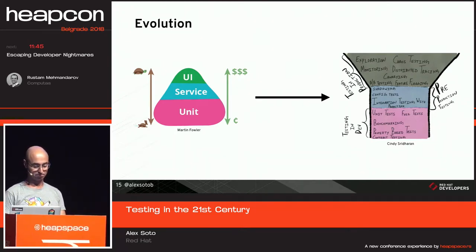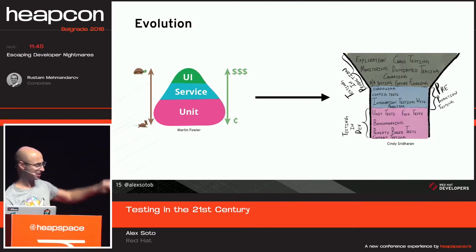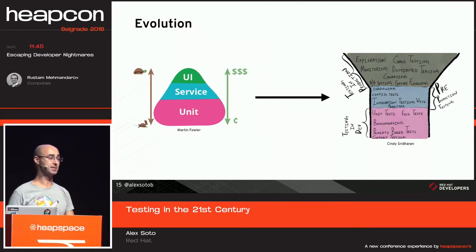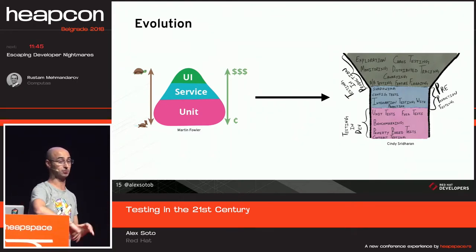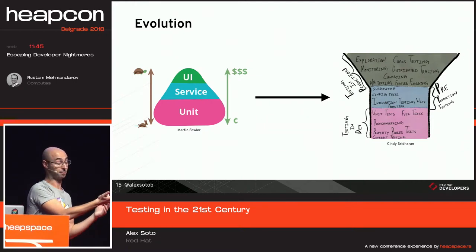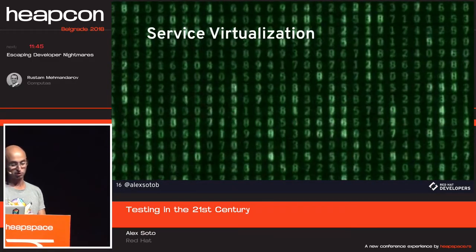But let's start. I'm going to just show you some of each of these layers. Let's start with the bottom layer. With unit tests, probably you have a service A that needs to talk with service B, right? So you need to send a request to service B, and then service B responds with something, right? In your unit test, you don't want to boot up service B, obviously, because it's costly, and this is not a unit test. But as I said, you need to step up the rule and just test it in the network. And this is exactly what service virtualization is about.